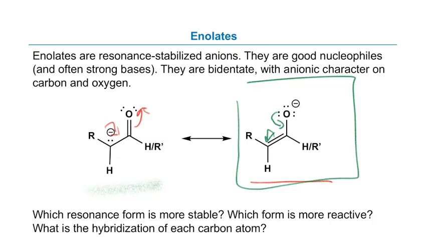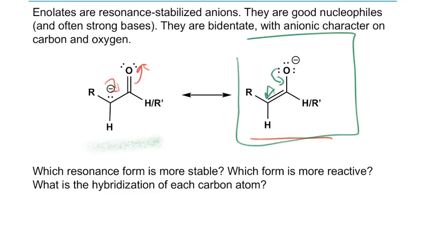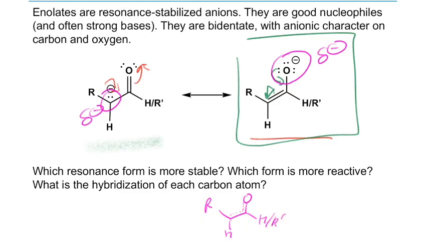Now, because of that, if I'm going to use this like a nucleophile, it means I'm nucleophilic at both. Yeah. It's nucleophilic at the oxygen, delta minus. It's nucleophilic at the carbon, delta minus. The real molecule, if I was going to draw this out as the resonance hybrid, I could draw it as a dotted bond across here, my R group over here. This is my hydrogen, R prime, and a delta minus at those two centers. It has this duality at both centers.